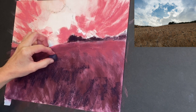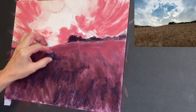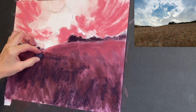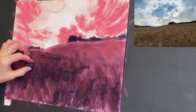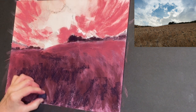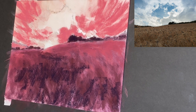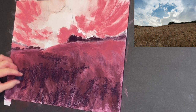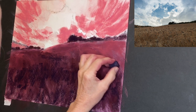I'm using this darkest color strategically in the foreground to represent the area I can see if I squint my eyes and look at my reference image — there's definitely a darker area that meanders a bit back. You have artistic license to change some of these things. If you'd like to pull the eye a different way, compositionally you can add darks in areas you think will enhance your composition.